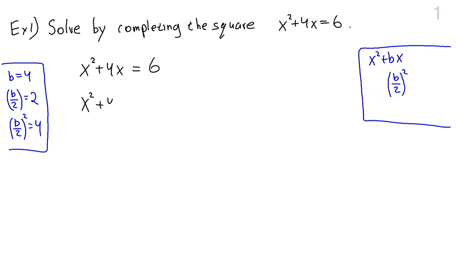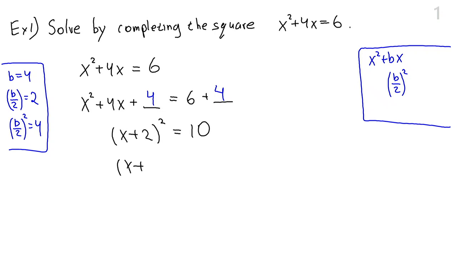So x squared plus 4x plus something equals 6 plus something. So we're going to add 4 to both sides. That is the only way we can add something to an equation, is to add something to both sides. That means we have not changed which x satisfy the equation. So on the left-hand side, I now have a perfect square because I added the precise thing to make it a perfect square. And on the right-hand side, I have a number. And now I can use the square root property.